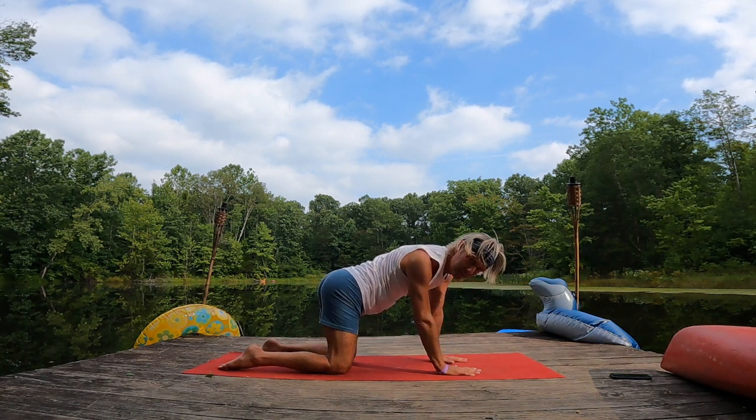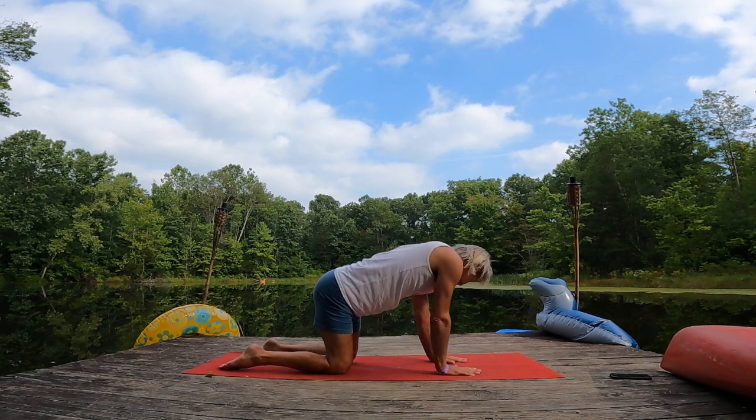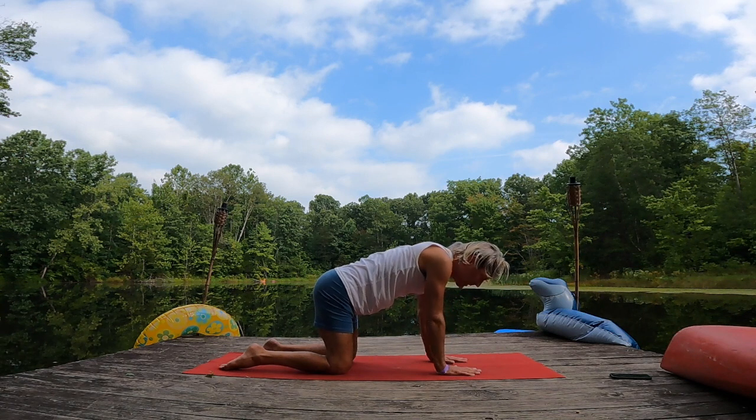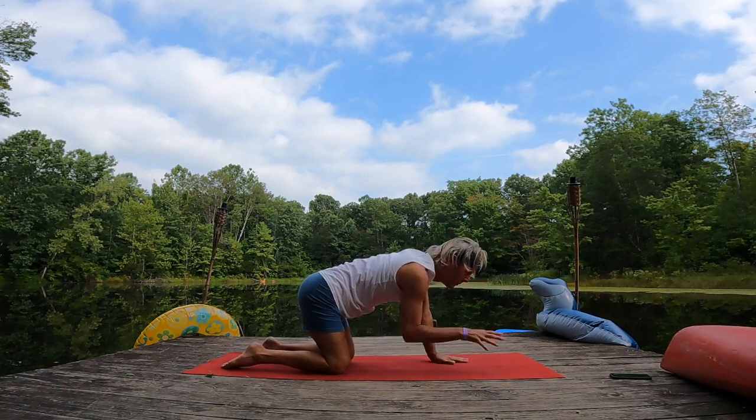Back to the right. You feel that stretch. Warming up the back, back to the left. Very good, come to center. Let's do some spinal balance here and just warm up the back strength here.